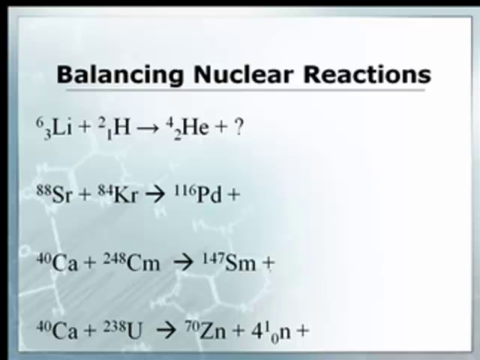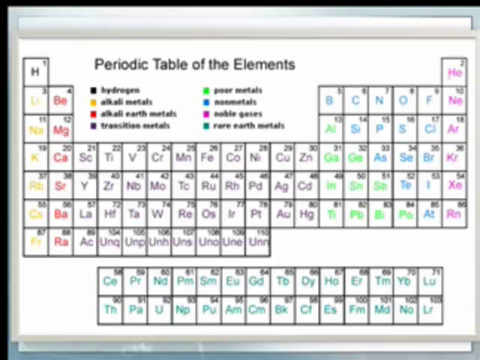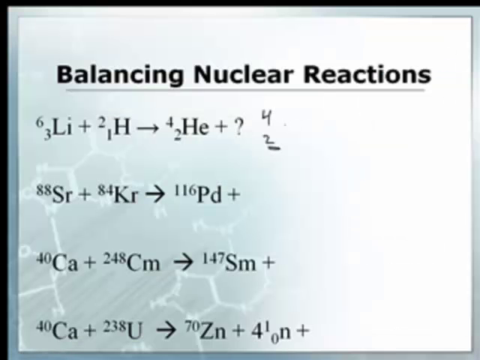Let's learn how to balance these reactions. Tops have to add up. Bottoms have to add up. It's the easiest thing you'll do all year. Six plus two is eight. Four plus, I think it'd be four. This is three plus one is four, so two plus two. Now we have to get a periodic table. So it's four, two. Element number two on the periodic table would be helium. So then you write helium. The end. That's it. Done.